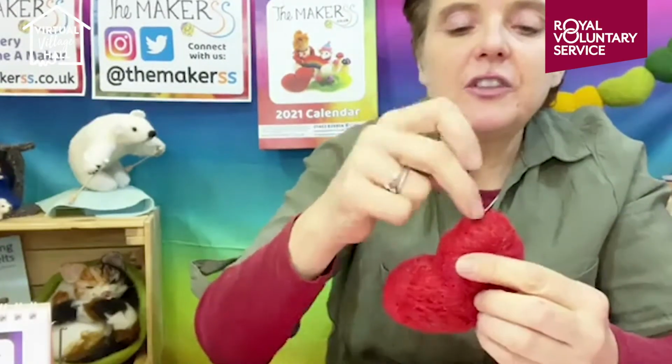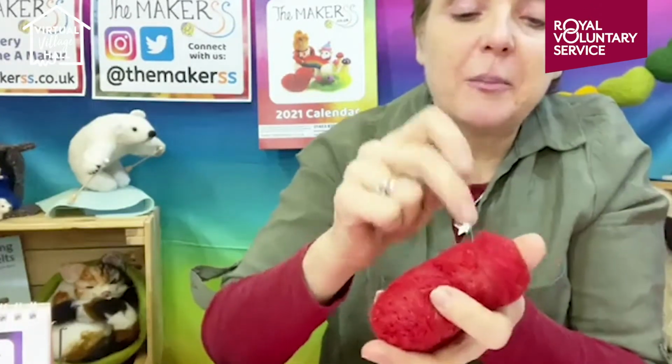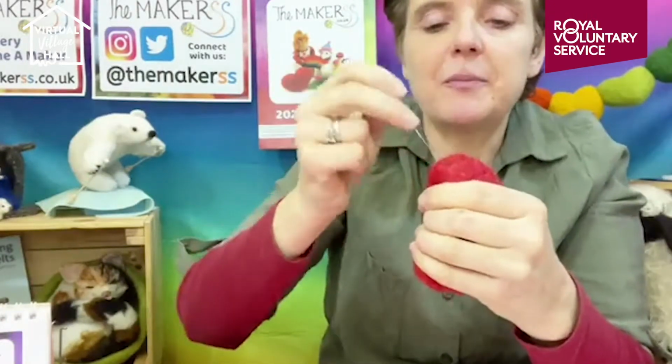And the 40 and the 42 will allow you to really refine the surface, but also if you've made it really small and compact, then that will allow you to finish it off in the firmest way you possibly can. So you can see I'm just working all around the heart, stabbing it to make sure that it's symmetrical. You can see this side is a bit blunter than this one, which is a bit more pointy. So I'm going to stab this down a little bit.